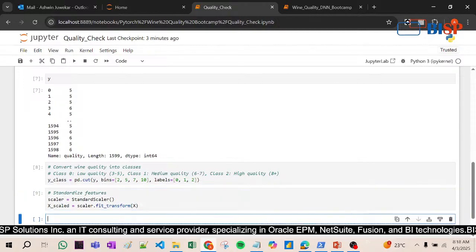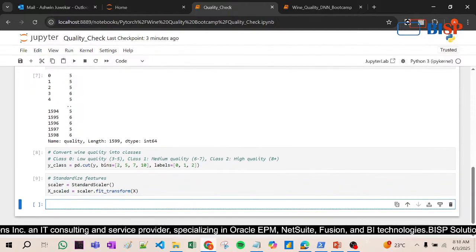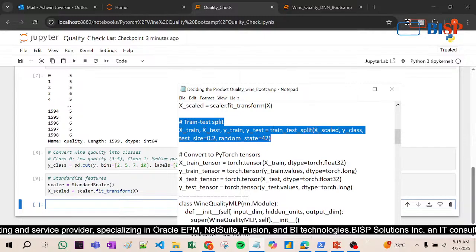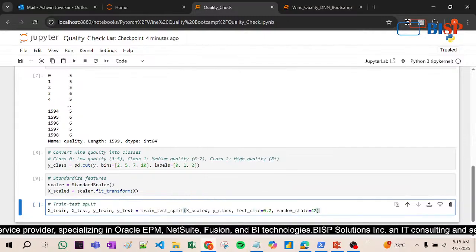So now here you will see standardized features, that is StandardScaler, x_scaled. After that you will see here train_test_split. Now see, the standard practice for everything, whether it is deep learning or regression: first take the data, clean and massage the data, after that split that data, then tensors will be used. Right now we are at the splitting stage, the train_test_split function. In this train_test_split function, x_scaled, y, test_size is 0.2, that means 20% for testing and 80% for training.